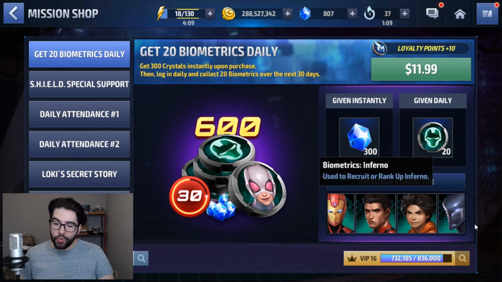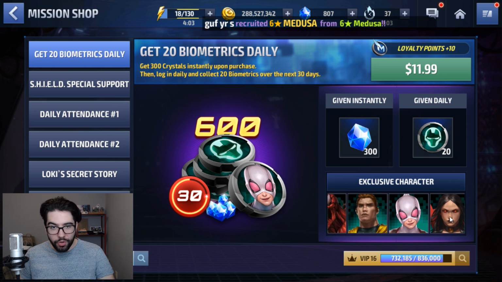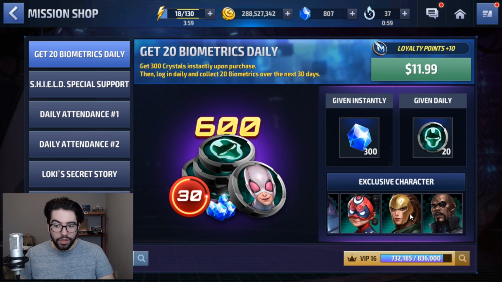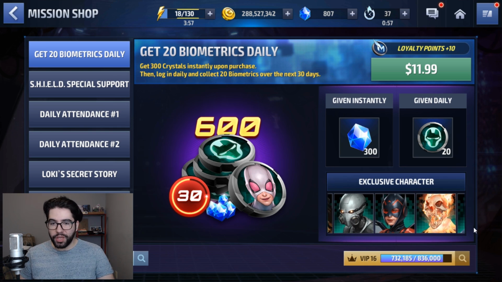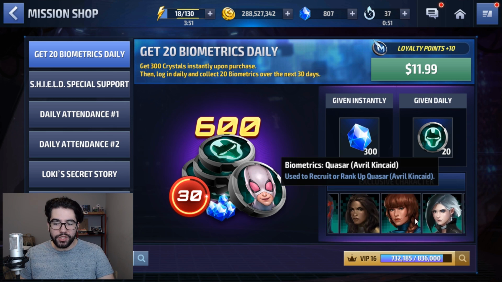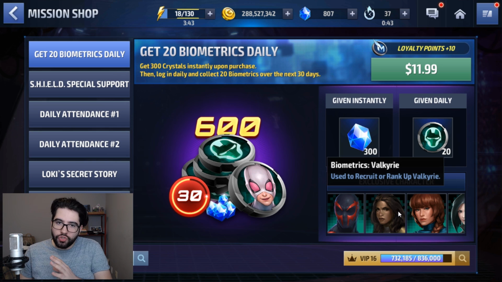Now, I'm going to tell you which ones you should straight up avoid. Some of them are actually decent enough at tier 1. I would say Luna Snow is an amazing option at tier 1. Same thing with Hyperion, he's pretty good. Victorious is pretty good, although you can get her through other means. Even Ghost Panther is pretty good despite his tier 2 passive. But the one at tier 1 that you absolutely want to avoid, especially if you're not going to get another biometrics subscription, is Valkyrie. Valkyrie is just so bad at tier 1 that it's useless to get her.